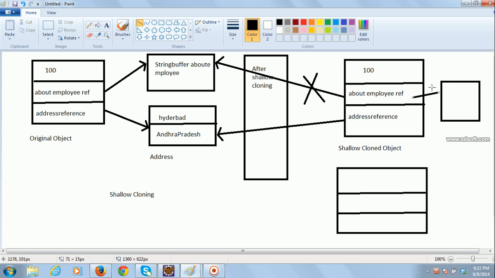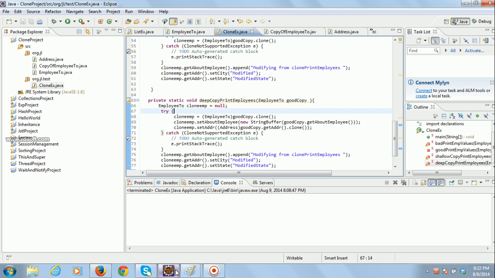Earlier, what was happening? This reference was pointing to the original object because you just copied. But now what I am doing is first calling clone normally, so this will create the shallow cloning. Now I have to modify the references to point to another reference.